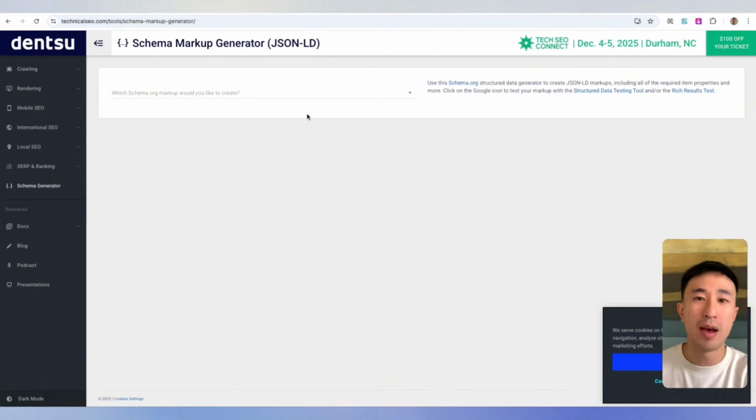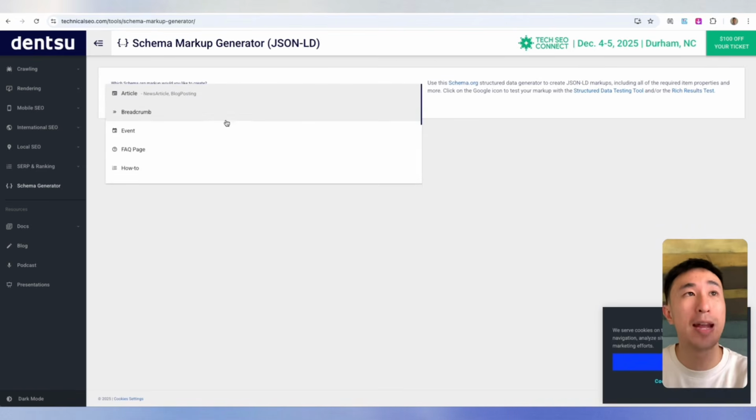So there's a really cool website called technicalseo.com/tool/schema-markup-generator. And I would strongly encourage you guys to just understand the premise, because that's what all my channel is about. Instead of giving you exactly what to do, which I will do shortly, this is a concept. So we can go ahead and click this drop down and it's showing you the different schemas. So if you have an article on your website, like a blog post, you can use an article schema.